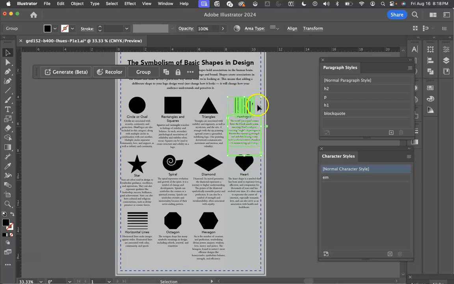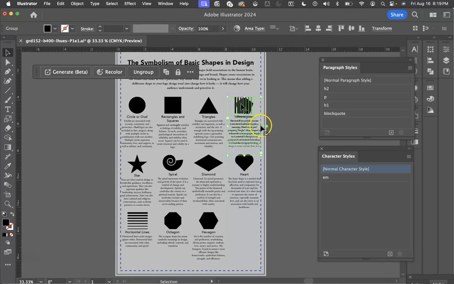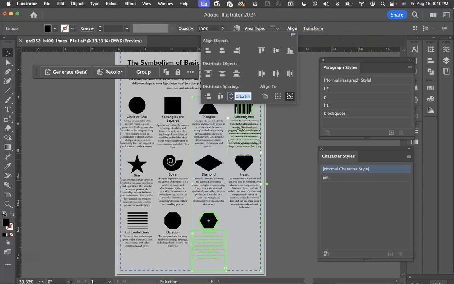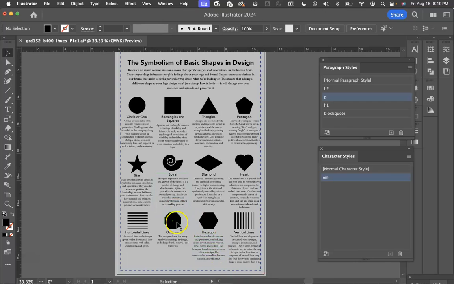That's the harder part now, though, because it's behind the other. Let's see, I've still got it selected. So what I may want to do is just click off in the pasteboard here, make sure I'm hovering over a line, select that, and then I can select the hexagon, make it the key object, and align across the top. So you get the idea of how we're moving around here.